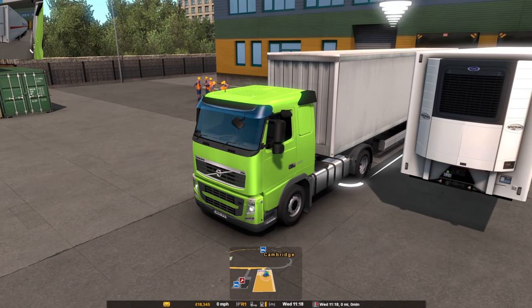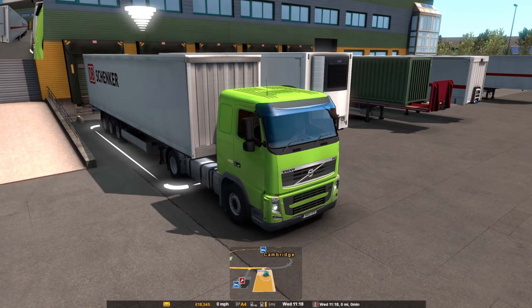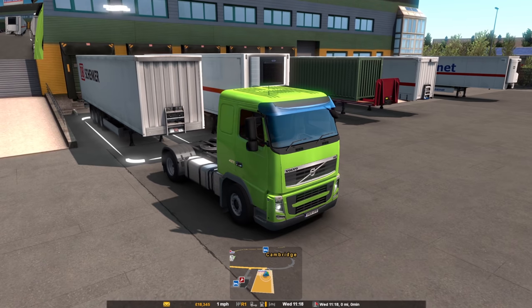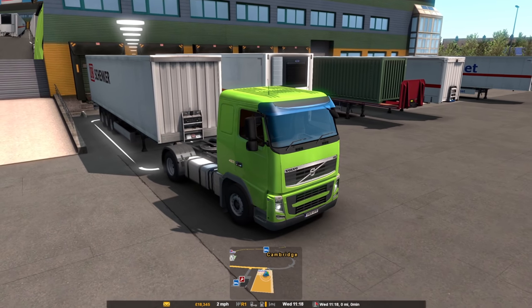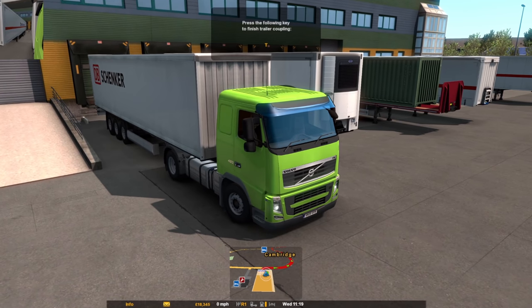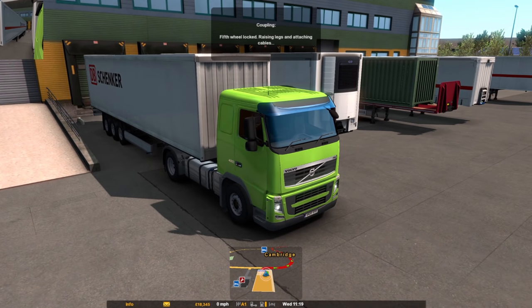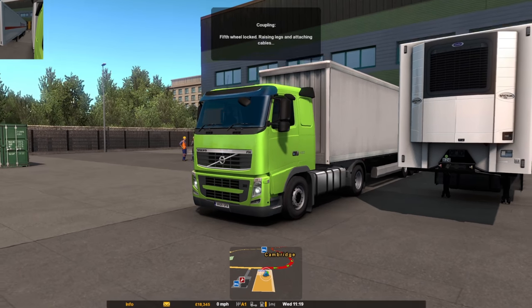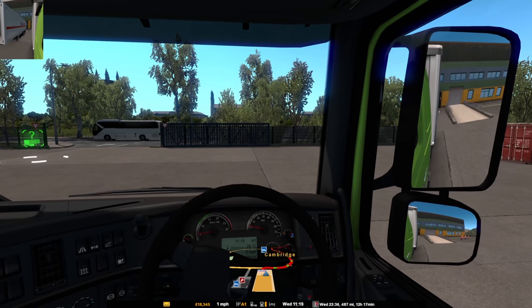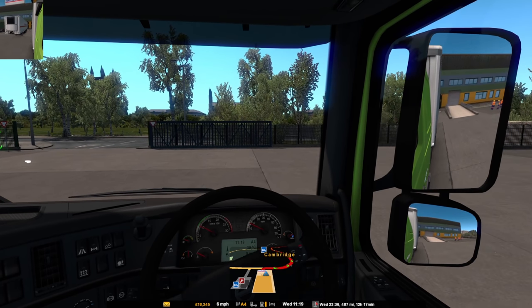Right, I actually do have the realistic trailer attachment option switched on, I think. So we do have to be perfectly aligned with the kingpin. There we go. Put the trailer legs up. And off we go. So, 487 miles.